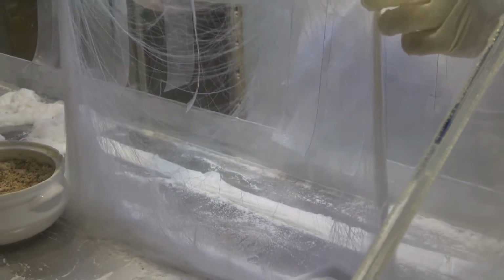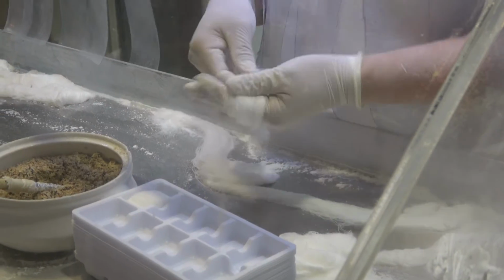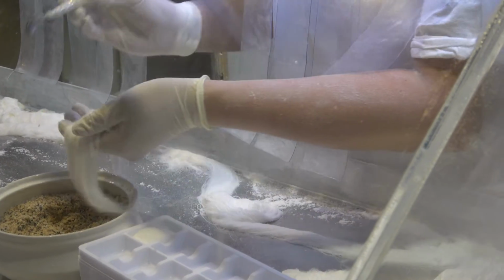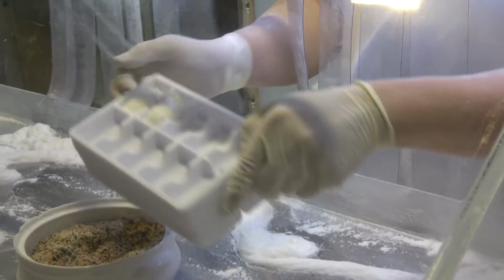Wow. Amazing. And cutting. So one more cut. Outside the honey and inside we have no sugar, only nuts. Peanut, almond, sesame, black sesame. Put it in the nuts. Rolling. It's done. Wow. Thank you so much.